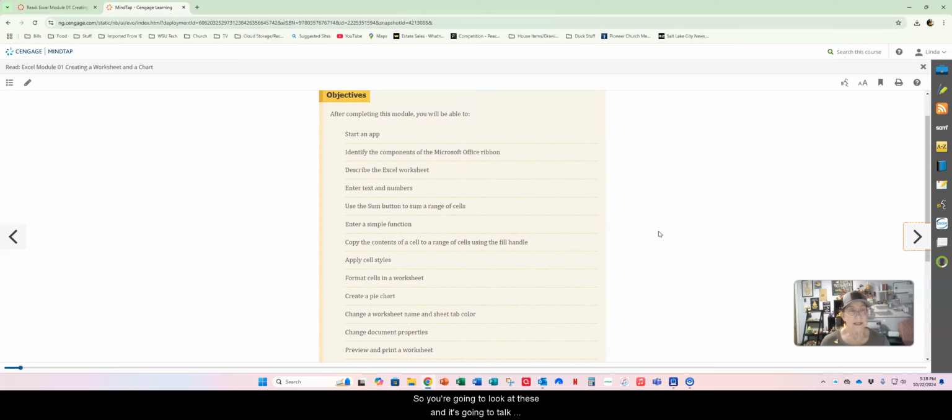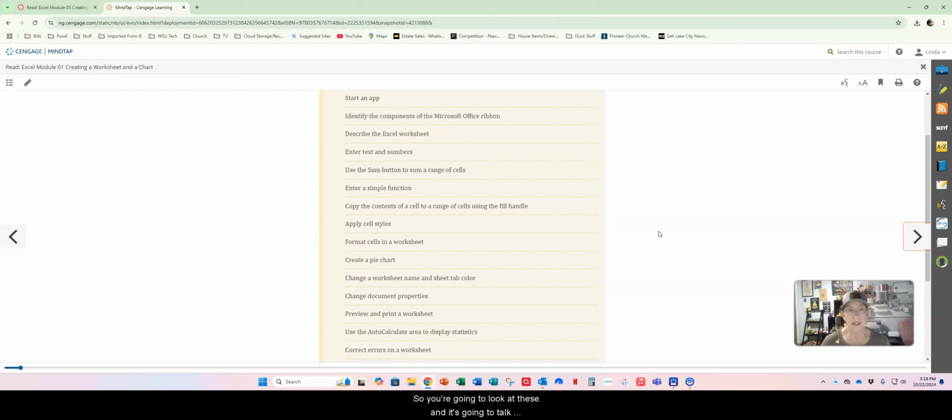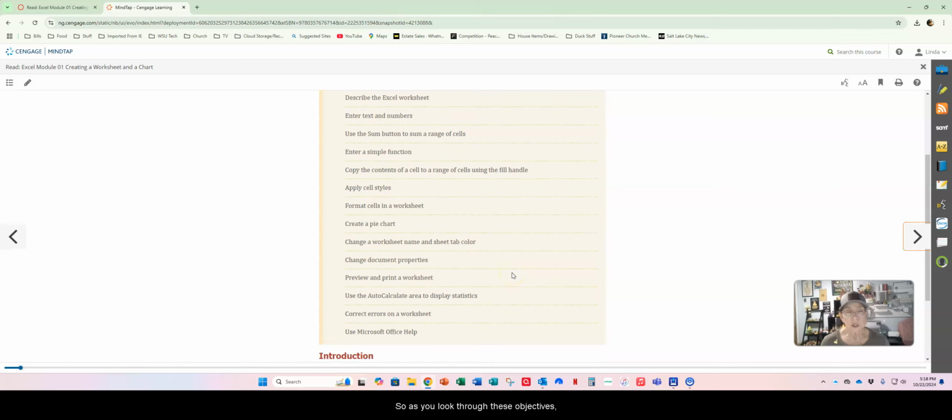You're going to look at these, and it's going to talk about in this chapter how to start an app, talk about the Microsoft Office ribbon, the Excel worksheet, all of these different objects. So as you look through these objectives, if there are some of them here that you have no idea what they're talking about, then you definitely need to go look at that in the e-text. Read through it. Make sure you read through that part in the chapter.